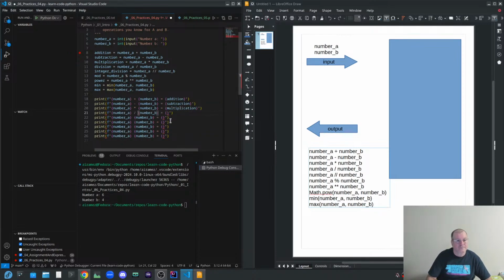Division, and this will be division. And now I have integer division that I make this, and here will be integer division. Mod, oops. Then we have power.